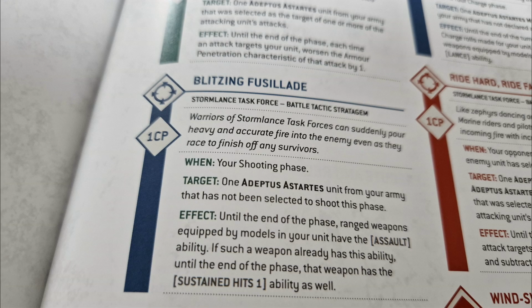For 1 CP, that unit that's advancing, that Dreadnought there that's just ran forward, I'm going to give it the assault ability as well. And if the unit that you give this CP to has already got the assault rule, like Space Marines, for example, the Space Marine Bolters have assault and heavy, and they come charging forward, they've already got assault. Well, if you spend 1 CP on a stratagem on a unit that already has the assault ability, then that weapon has the Sustained Hits 1 ability as well, so 6s explode.